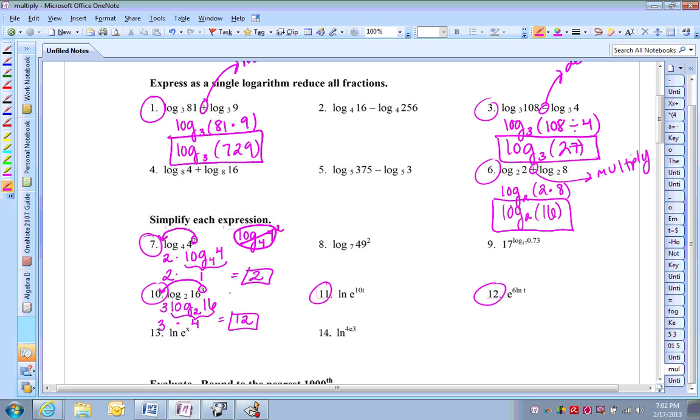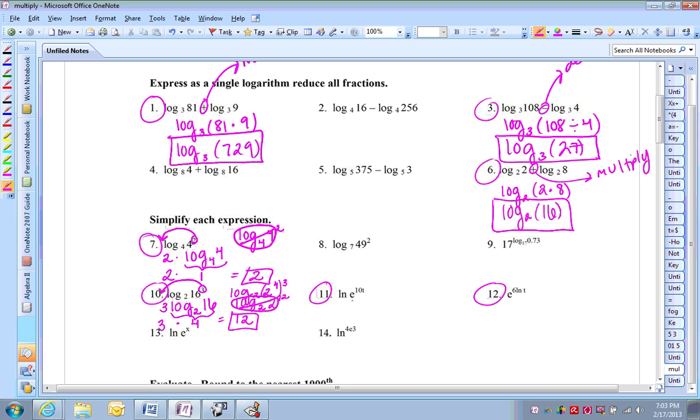That is my answer. Now, another way we looked at that, we could have written 16 as 2 raised to the 4th power. And that was up to the 3rd power. So that could have been written as log base 2 of 2 to the 12th, because when you have a power raised to a power, you multiply. And here our bases match, so we scratched. And look what we were left with. We were left with 12 again. So either way, whatever way is comfortable for you, you can choose either method.